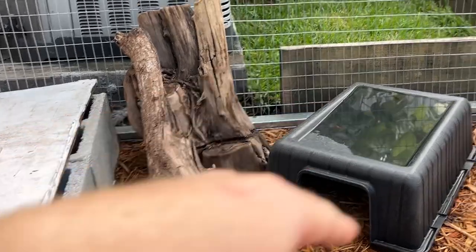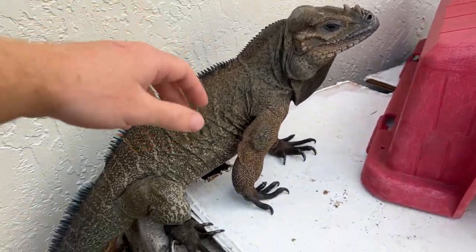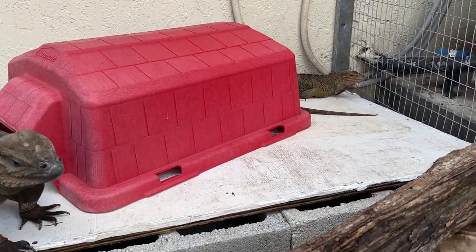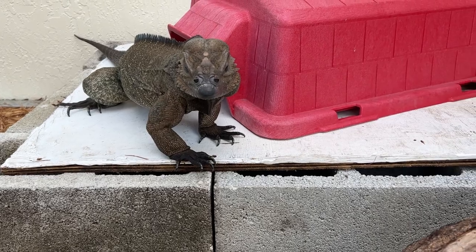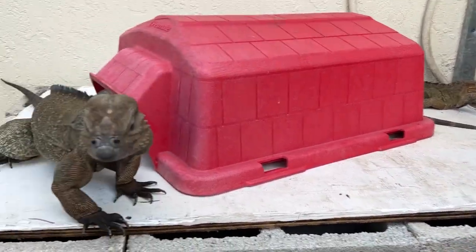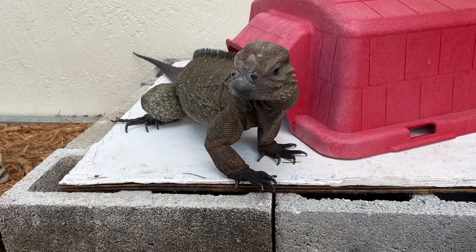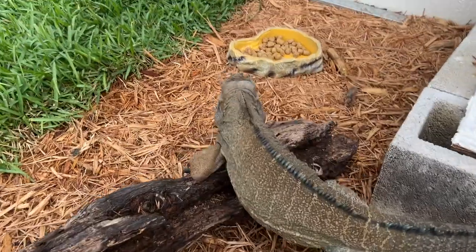I'm hoping that Dino ends up breeding with the two females. I need to set up some type of container or bins full of sand mixed with dirt so that they can lay some eggs, but that's not going to be until the summer most likely. I've been keeping these three together about two weeks now and they've been getting along so well — they have not tried fighting each other at all. It's like they've been together their whole lives. I was honestly expecting a little bit of fighting at first, but nope, none at all.